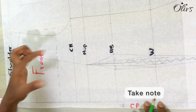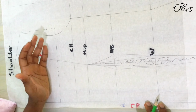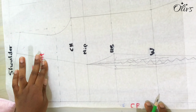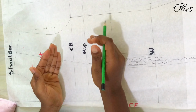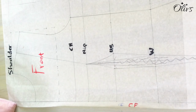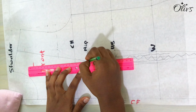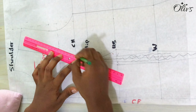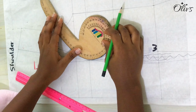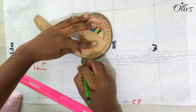Now please take note that the higher you go, for example 5 or 4.5, the more dart intake you need to use, because your fullness is not close to your chest, it's around the bust or the nipple area. So if you go higher, or if you want higher off shoulder, then you need to tighten that area very well. So I'm going to connect with a straight line like this to the nipple point. If you tend to have any pointy bust around the nipple line, use the curve to blend them together as shown.